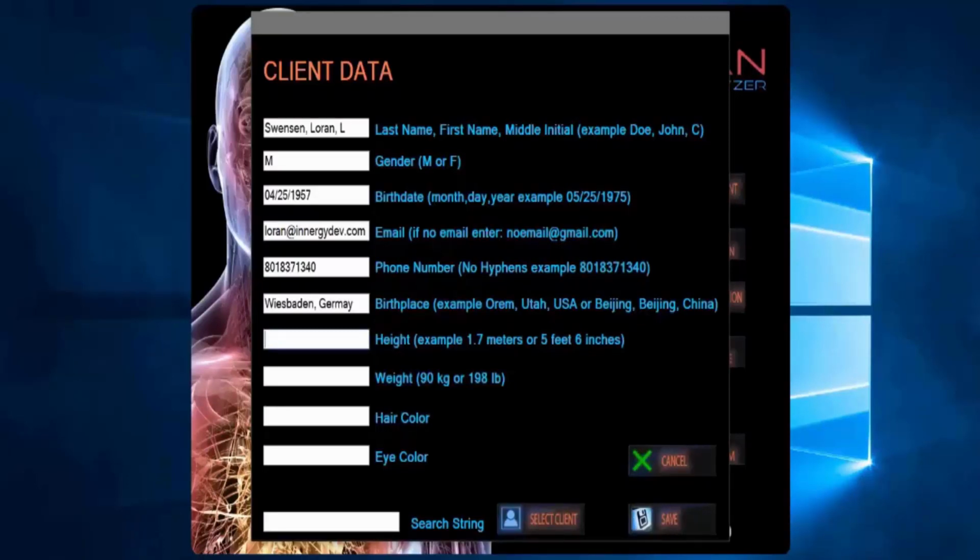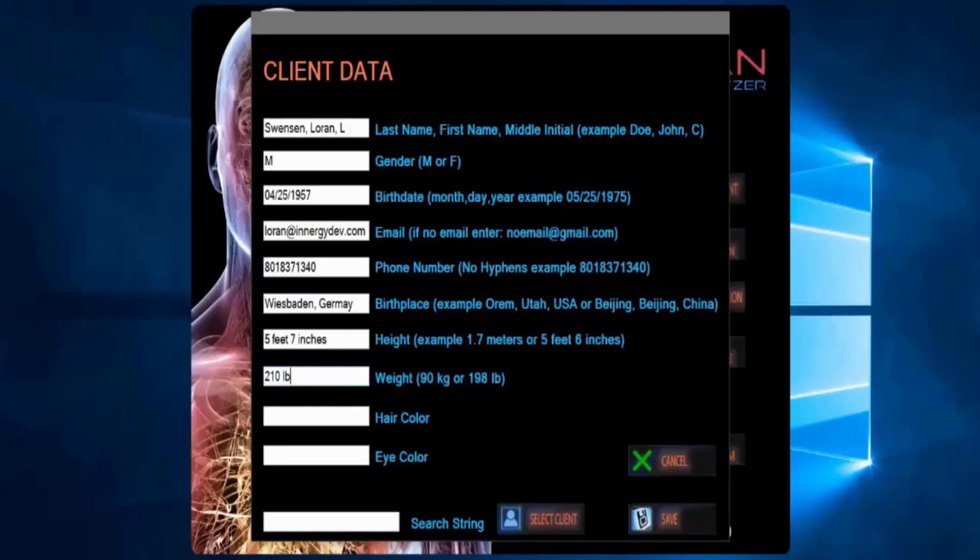If it's in English, then you would type in the feet, space, spell out feet, space, inches, space, and you would spell it out just like so. 5 feet, space, and then 7 space inches. On your weight, again, just like the example shows, if it's in kg, the number of kilograms, space, kg, or the pounds, space, and then lb. Not lbs, just lb. 210 pound, 5 feet 7 inches. That's the way these fields are set up, and that's the way it needs to be entered.